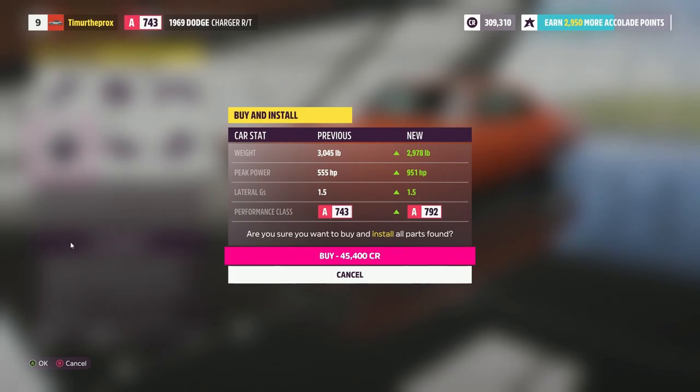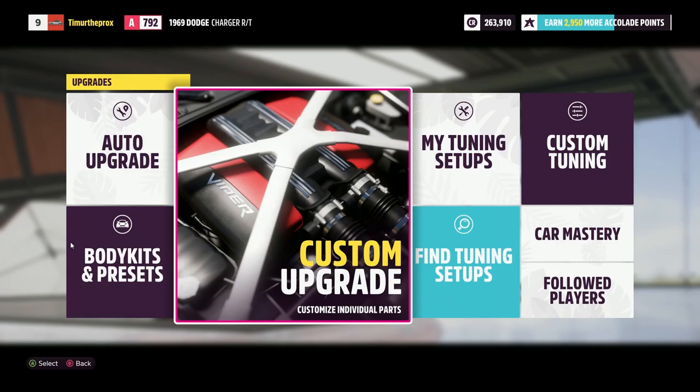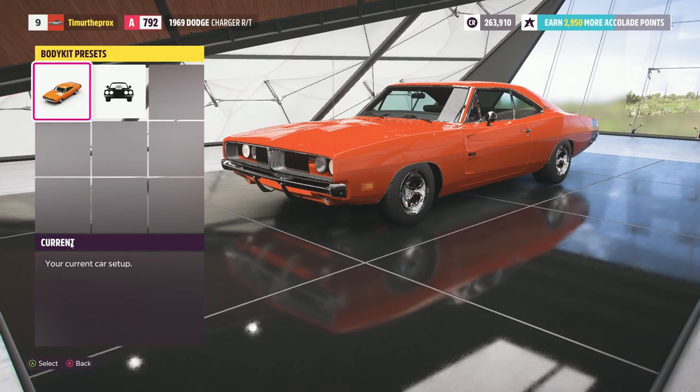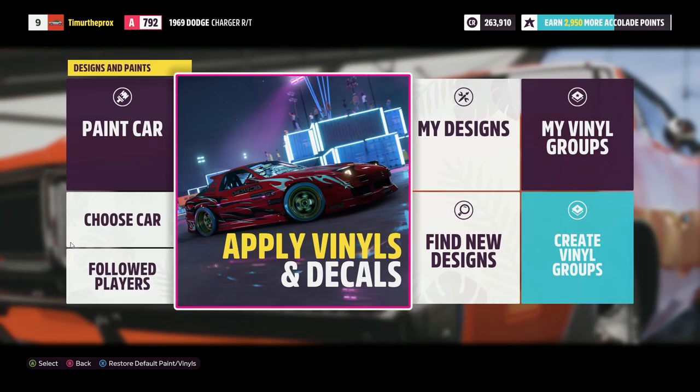Sure, okay, I don't even know what I'm building. I thought I was gonna go for a classic build, but I guess we're just maxing this thing out. Let's also, there's a body kit preset for this thing, just for like a drag build. Okay, let's do body spray and then I'll tune it a bit. Could just paint it. I don't really want to put a livery on this thing.